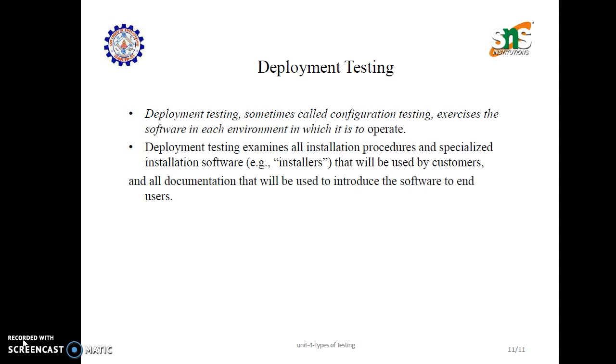Deployment testing is done based on the environment, to check whether we can execute the software in a particular environment or not. That is called deployment testing. Sometimes it is called configuration testing. It exercises the software in each environment in which it is to operate. Deployment testing examines all installation procedures and specialized installation software that will be used by the customer, and all documentation that will be used to introduce the software to end users.